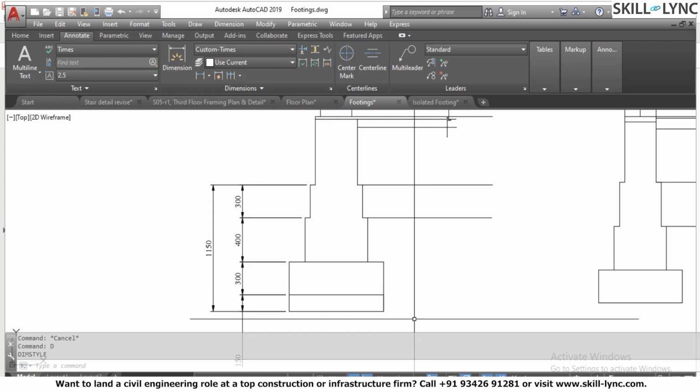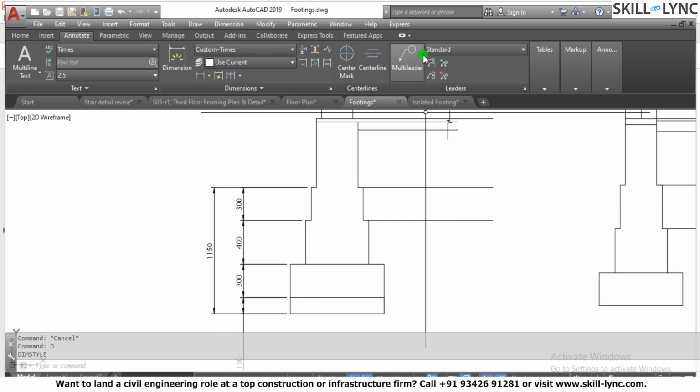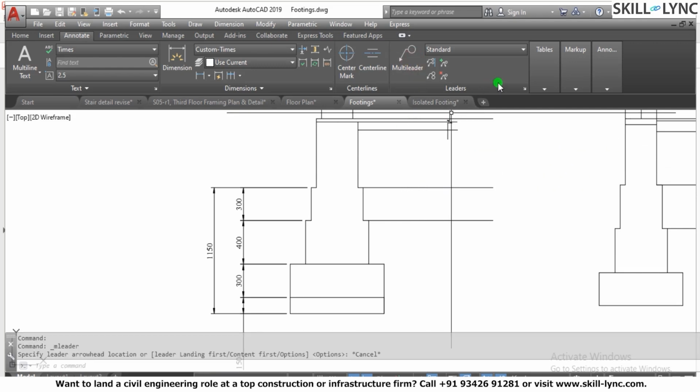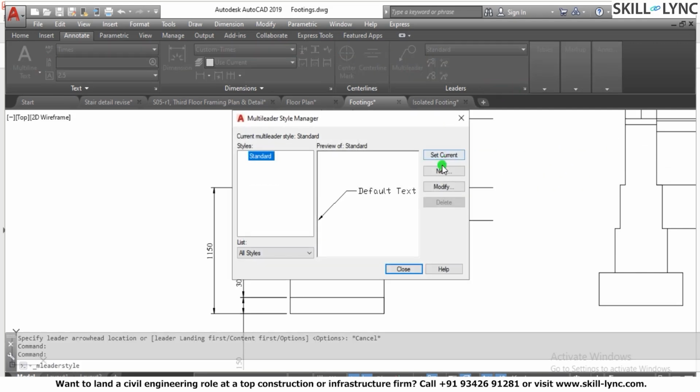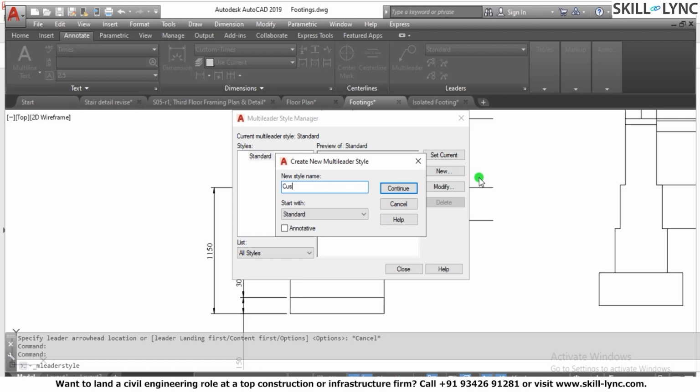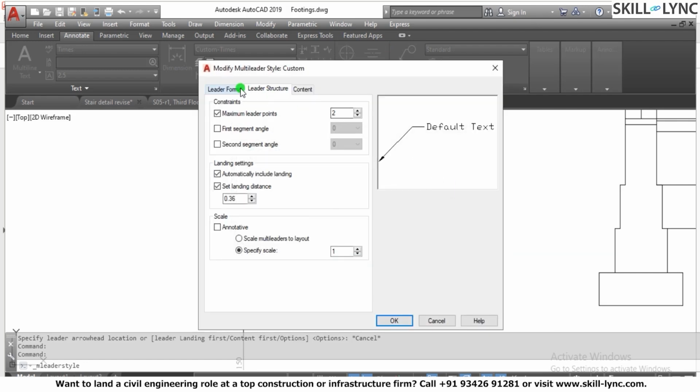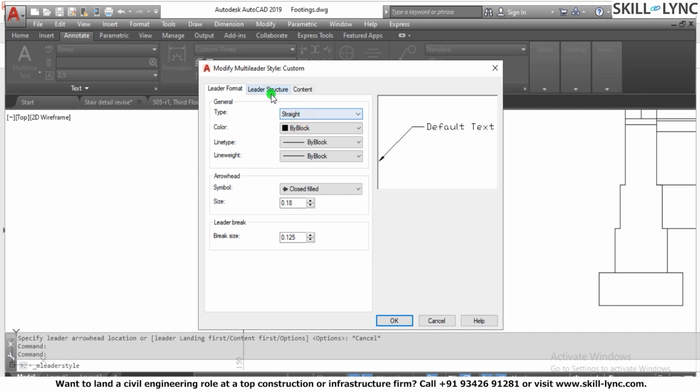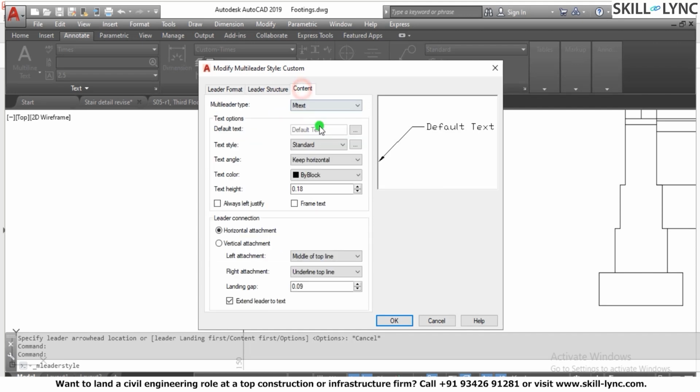Now let's say I want to mark this as a ground level, so I have to go with the multi-leader. Before that, I have to set the multi-leader style, and then set a custom style for it. I would always prefer that the text style be the same as what you have taken for the dimension style, and similarly the values of the text height.